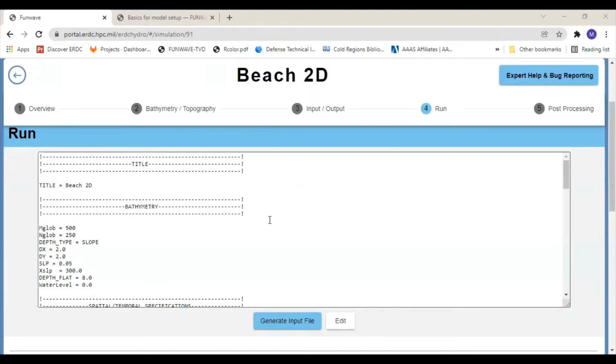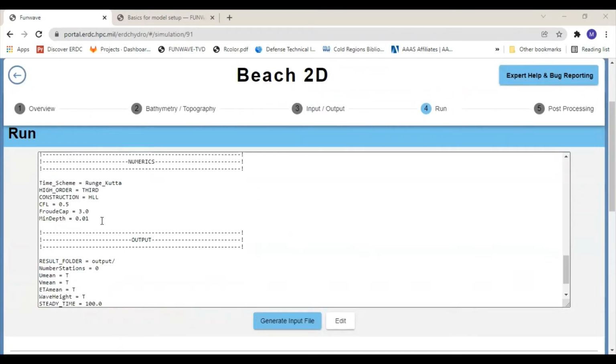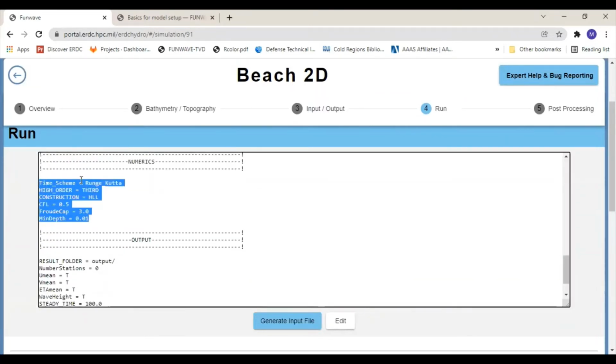So for example, if we scroll to the numeric section of this file, we see that the time scheme variable and related parameters are shown here that were not available in the previous tab. If you are an advanced user and you'd like to change these default options, you may do so, but please review the wiki to double check that your input variables and values are correct. These variables are case sensitive, so please take care when editing these variables directly.